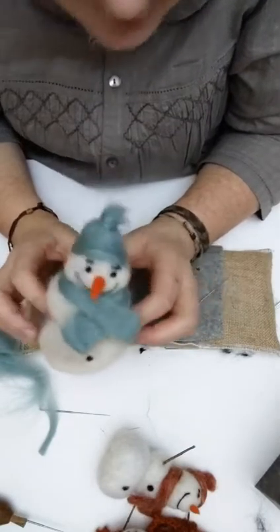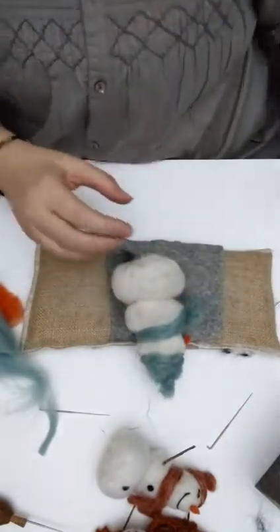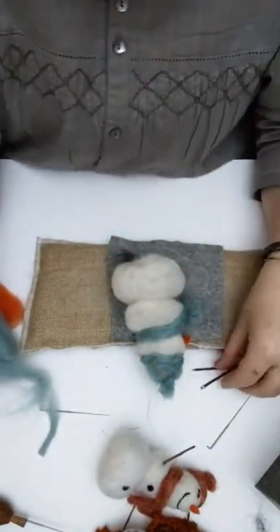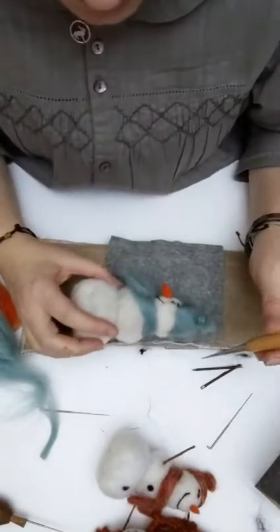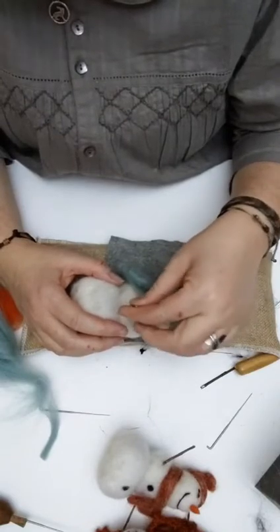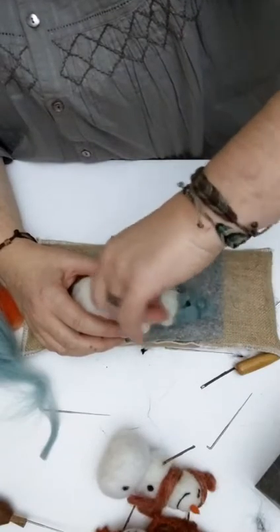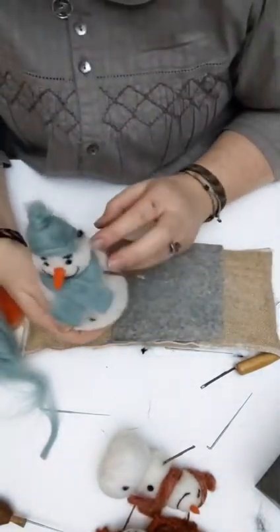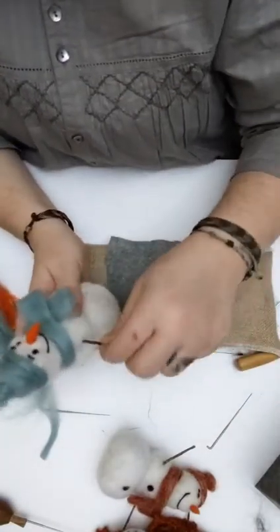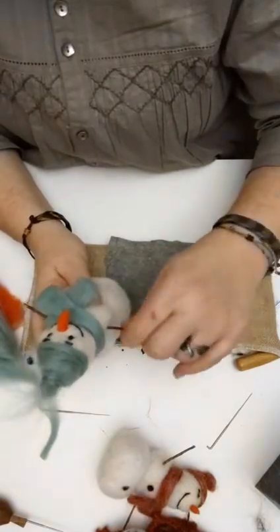All right, and then the final and most important thing actually is stick arms. Just go in the garden, grab yourself a couple of sticks. Now, you can glue them in if you want, but often, because this is a really soft sculpture, you can just twist those arms into the side of the body. Like so. So no need for any glue.